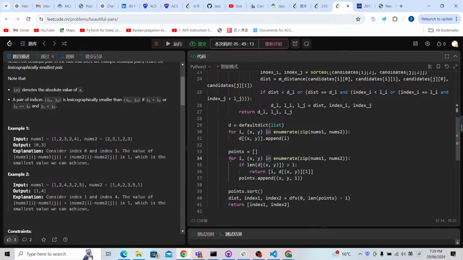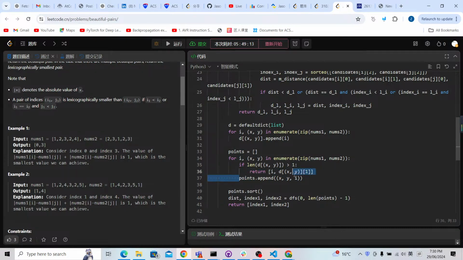Because we checked according to the sequence of the array, if we find a duplicate, we can return it immediately. So this is going to be the first index, and this one with index 1 is going to be the second index. Normally from 0 it is the first, and 1 is going to be the second index. Because if it is 2, we are not sure if there are 3 duplicates. Definitely if it is more than 1, there are at least 2 duplicates. So we find the first one and the second one, and we return it immediately.